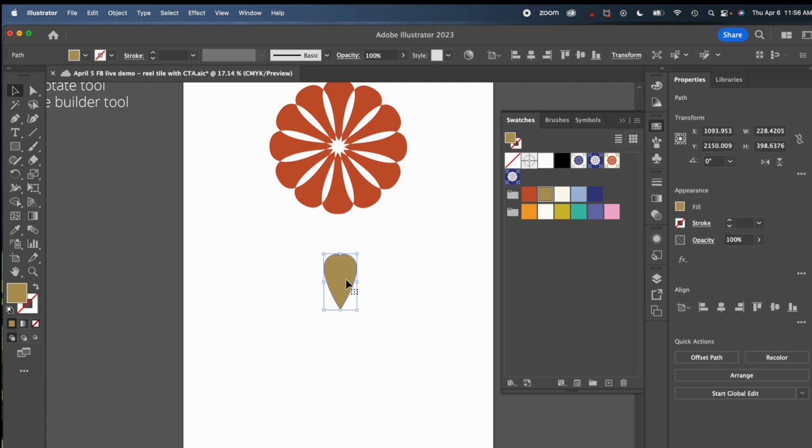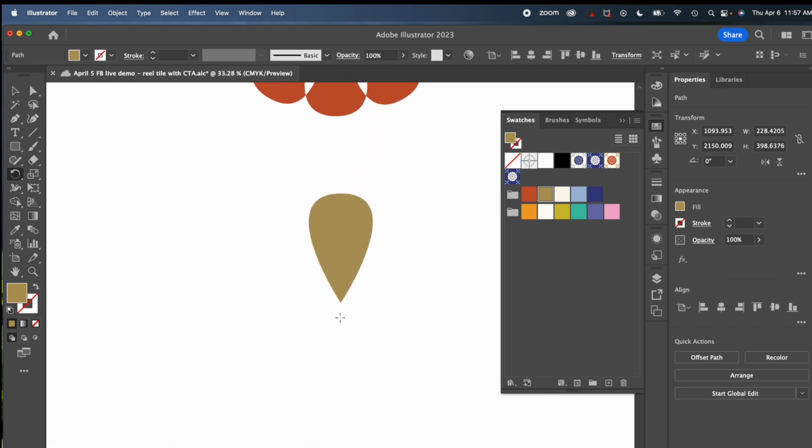I'm going to click back on it because the next thing we want to do is use the rotate tool, and the keyboard shortcut for rotate is R. So I'm going to press R just once on my keyboard. Then I'm going to hover towards the bottom. Let's zoom in even a little bit closer. I don't want to put the rotate tool on that bottom portion of the teardrop. I actually want to come a little bit below it.